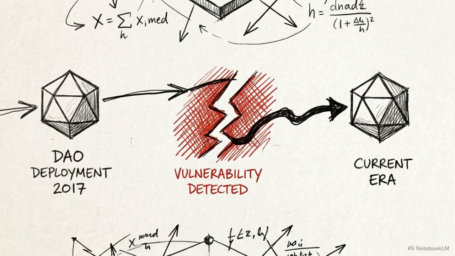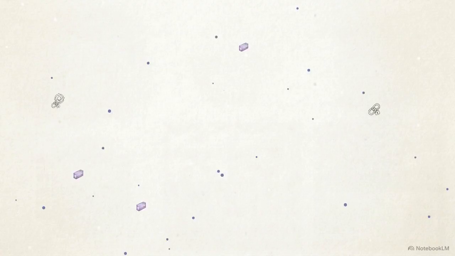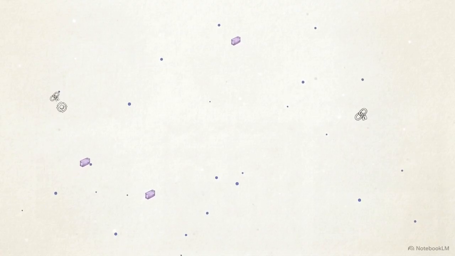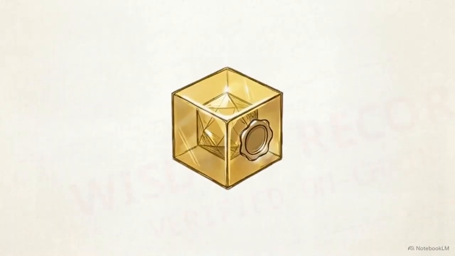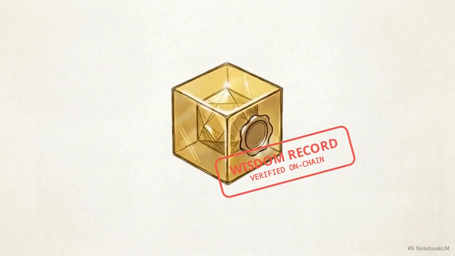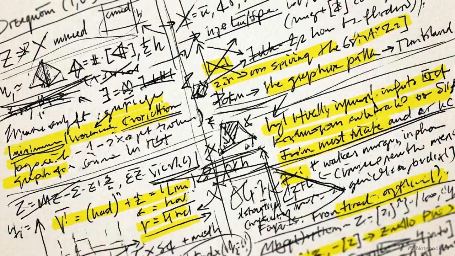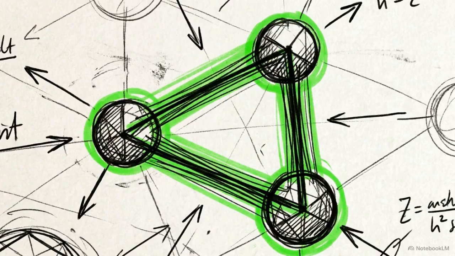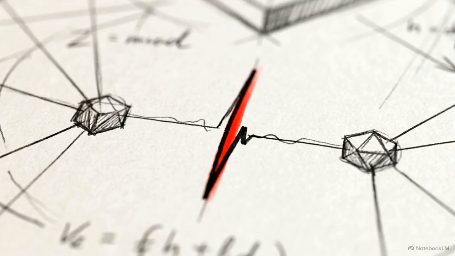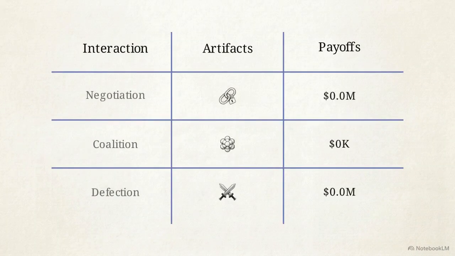The initial concept of the DAO was sound. It was simply deployed prematurely, before the necessary game theory layer existed to govern it. Every WAO generates a complete tokenized telemetry of the game's execution. This includes the final decision and the logic that produced it. This record contains full negotiation transcripts, coalition logs, and defection traces, all mapped directly to exact payoff data.